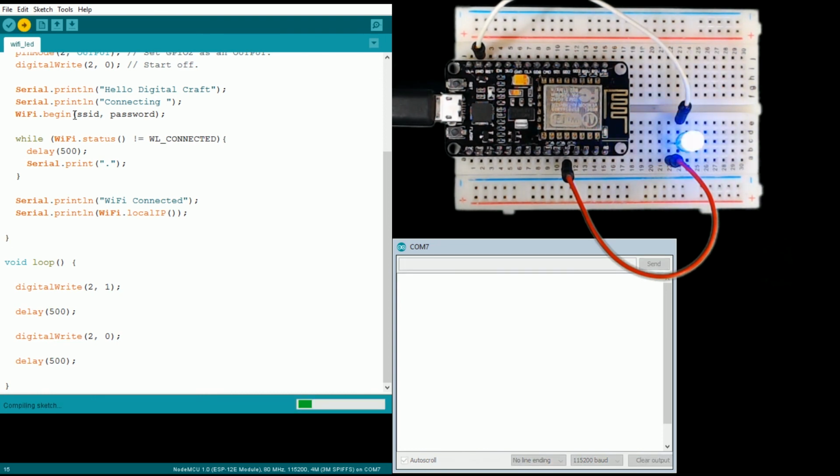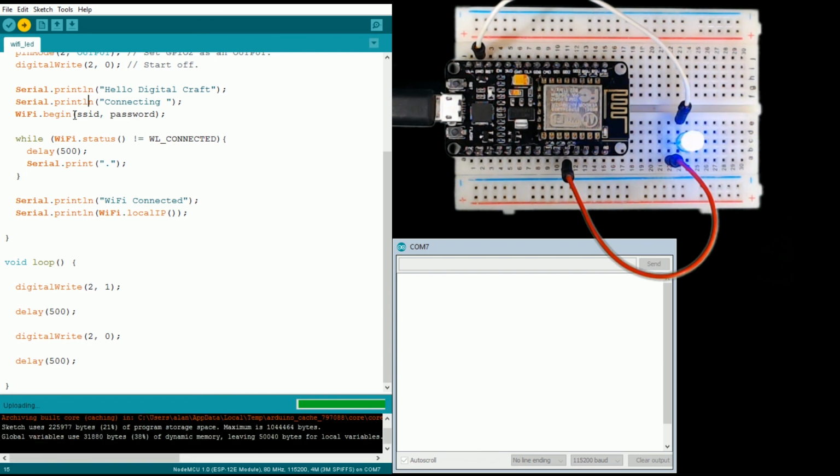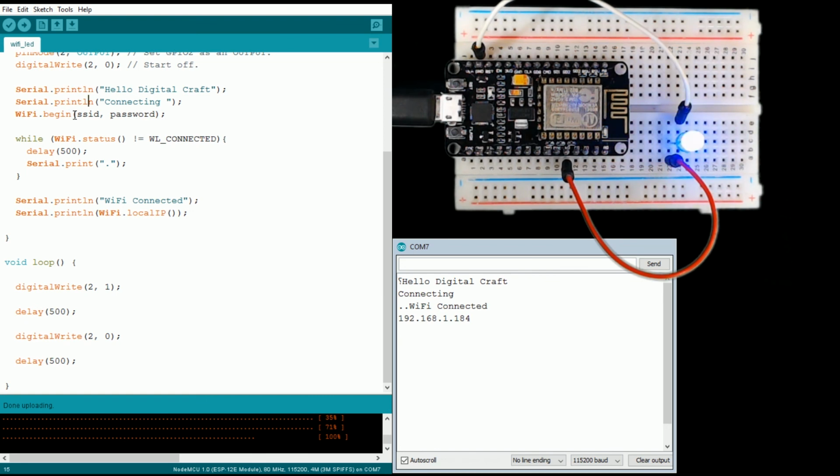So let's go ahead and upload, Control U. And since we added those libraries, that's why this is taking a little bit longer. At least I'm assuming that's why, based on the notice down there in the console. All right, lights on. That means the board got power again. And now the sketch is being uploaded. Lights off. And we're connected. That was pretty quick. So we've connected to our Wi-Fi. Device is now on the network. And that is the IP address that is assigned to it.